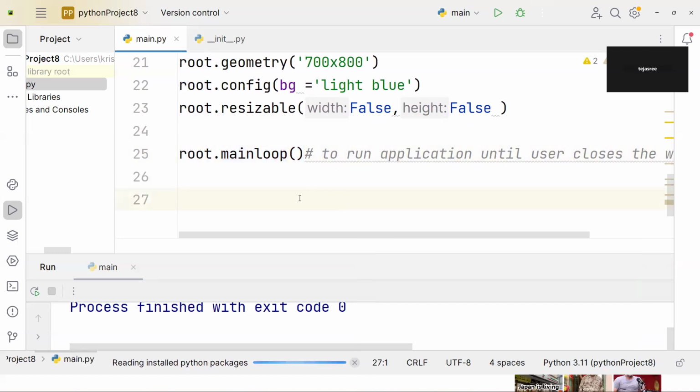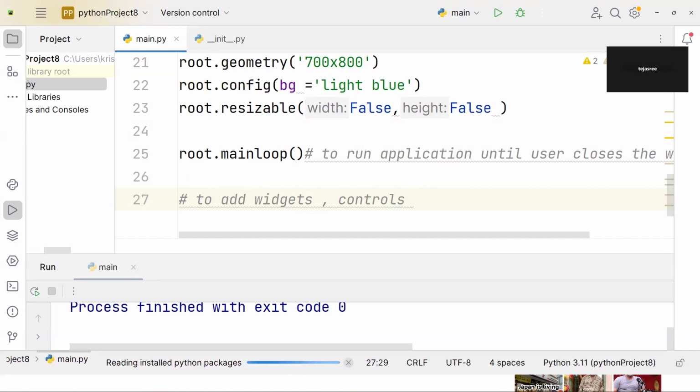So next, to add elements, widgets. Widgets means controls. How many controls do we need?